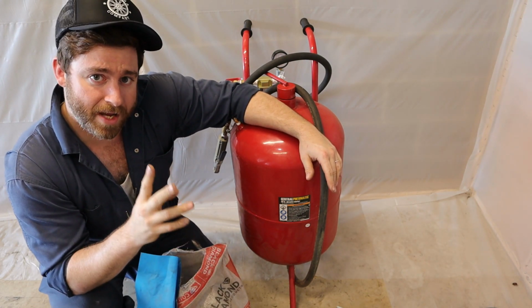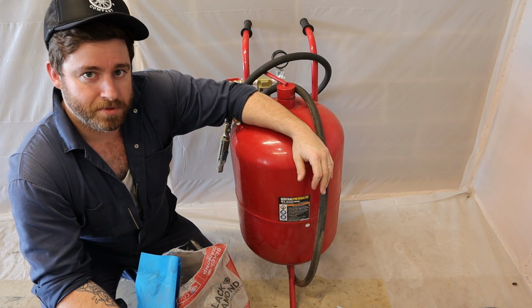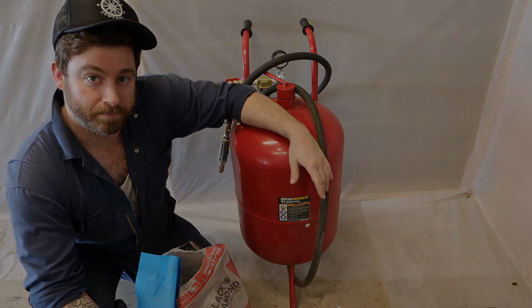But I bought 3 bags. They were $10 per 50-pound bag, and I've used them over and over, and I'm going to use them again on these wheels. So let's see if we can strip them.